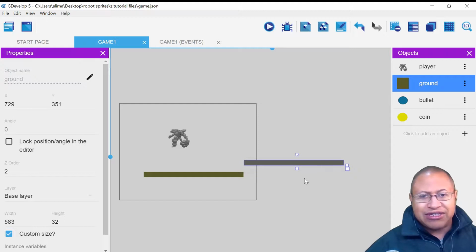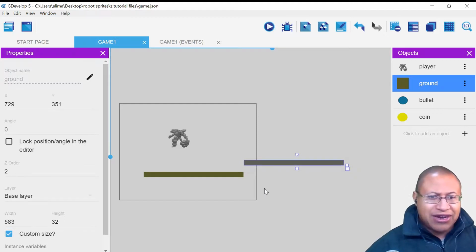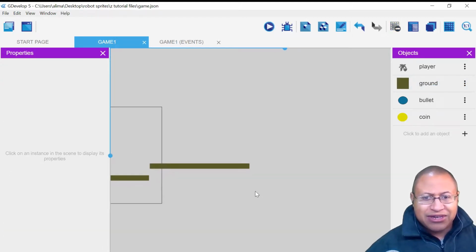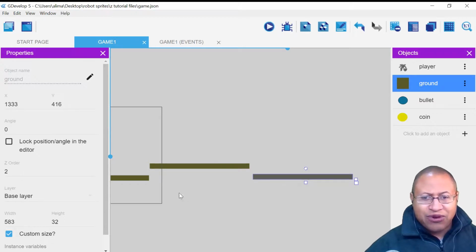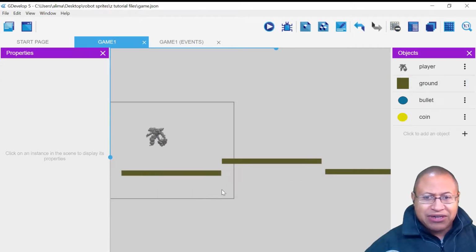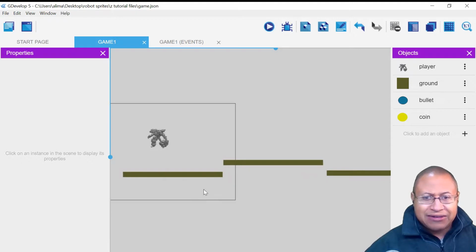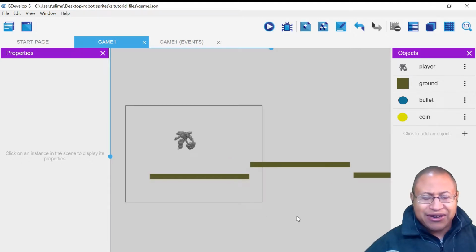When you hold control in GDevelop on an item that you have selected and drag to the side, you'll duplicate that item. So I'm going to hold the middle mouse button to pan the screen over. I'm going to left click right here, hold control, and while holding control, left click and drag to make another duplicate of the platform. Now I'm going to hold the middle mouse button to pan back towards our player.